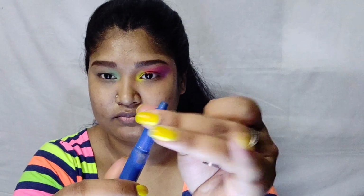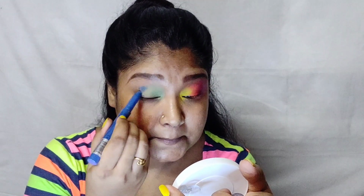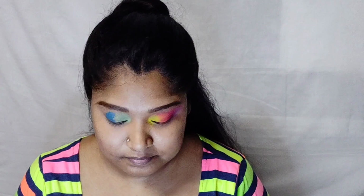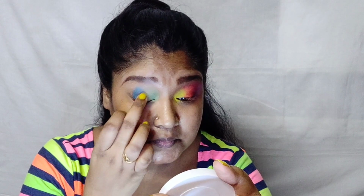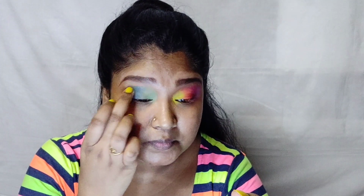Now I'm going to take this NICKA eye color pencil. This is an eye crayon in the shade blue. I'll link it down, whatever the name is. Now I'm going to take that blue color and try to blend that color with the green and just roughly apply it. Since this is a crayon, I'm not going to use any brush. I'm using my finger to warm the product and spread it. Again, I'm not blending it here, I'm just making the color look smooth.